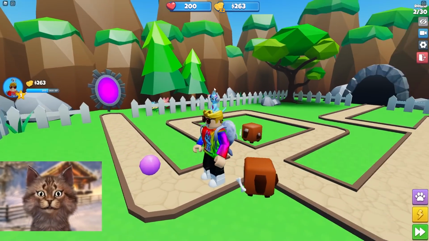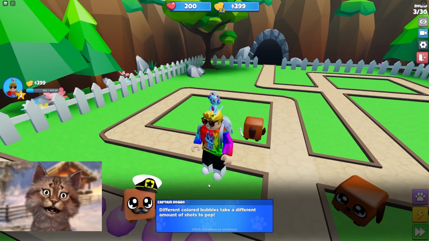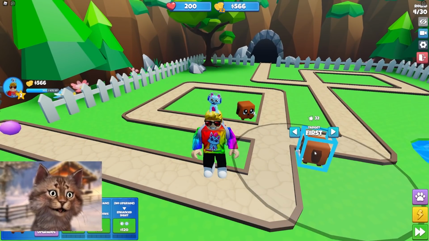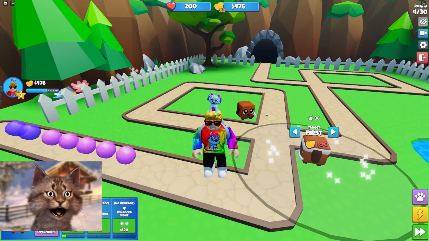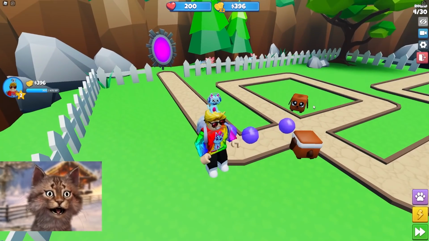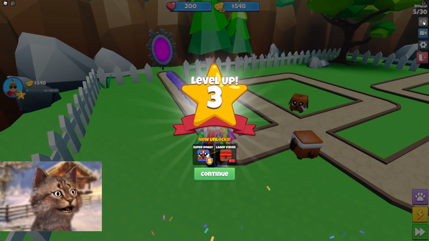This is actually kind of cool. So we gotta reach the end. Different color balloons take a different amount of pop shots, and you can also level up your pets. Let's get this one to do a fast shot and this one to do a sharp shot. Dude, that's cool. I like this game. This is interesting. All right, guys, we're level 3.